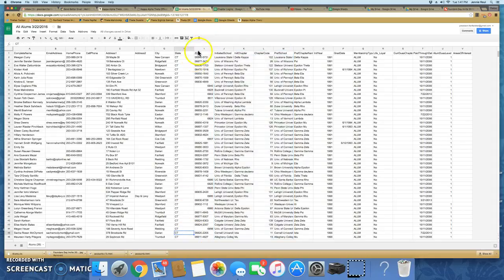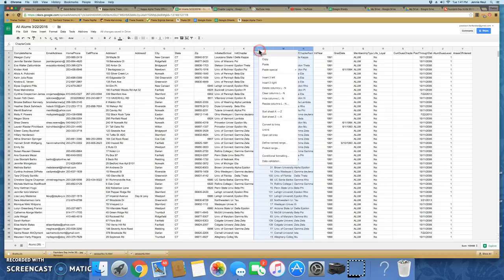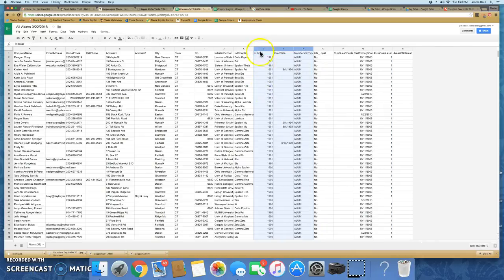Okay. We do keep initiated school and chapter. We don't need chapter code. We don't need preferred school. We don't need preferred chapter. Preferred school and chapter would be if they transferred out of another school and affiliated with another college chapter, but for our purposes, we don't need that. So we will go ahead again and right click and delete those columns.